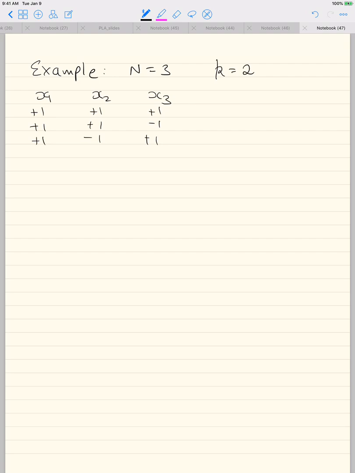Okay, so I'll give you 2 options. One was minus, plus, plus. And let's consider another one, which is minus, minus, and plus. So is the first one feasible? If I take the first two coordinates, am I shattering them? No, there is a plus plus, plus minus, minus plus. So let's not worry about this one right now. I just added it as a candidate.